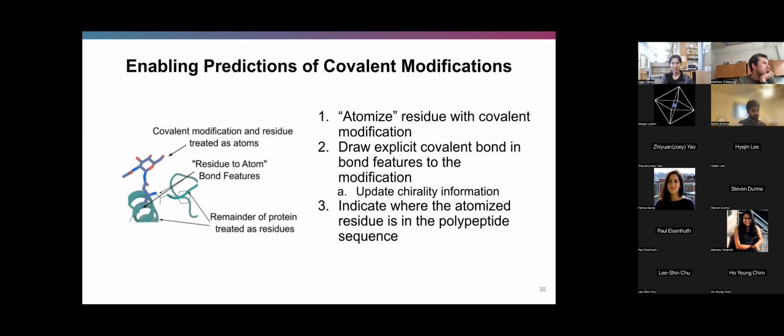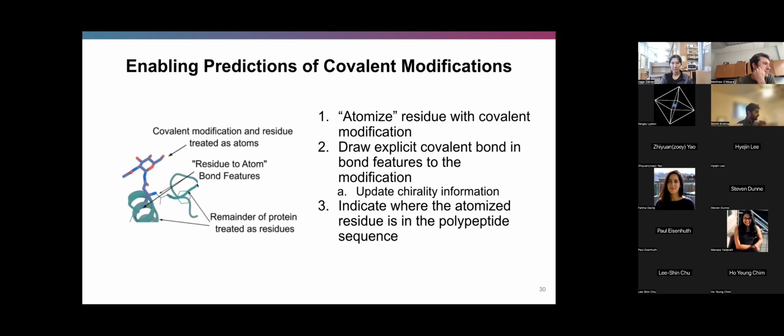One potential issue with covalent modifications, if you have residues that are bonded to atoms, is you don't know which atom in the residue is bonded to which atom. You might be able to say which atom in your small molecule is generating a bond, but you don't know which atom in the residue is interacting. This is because in these AlphaFold and RoseTTAFold type models, only the backbone is explicitly represented and the side chains are represented as internal angles. So when you have this internal angle representation, it's very hard to distinguish two atoms on a side chain.